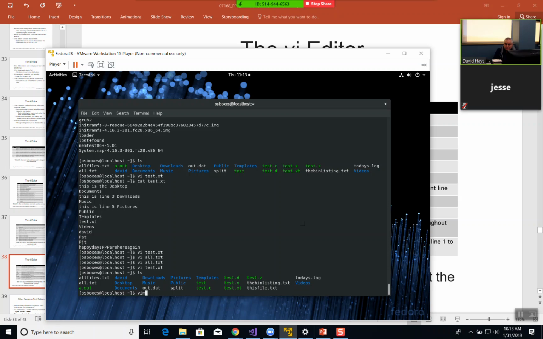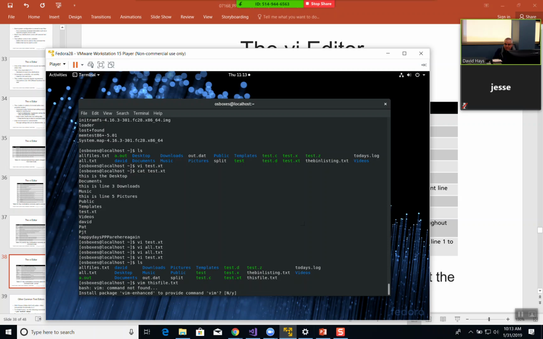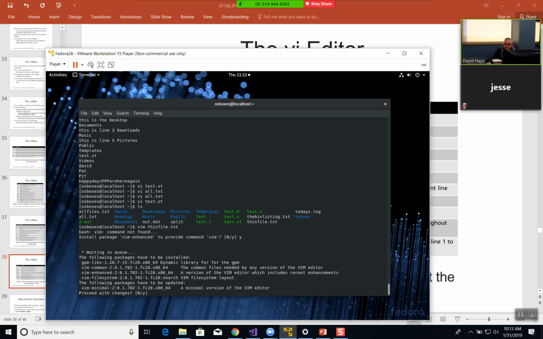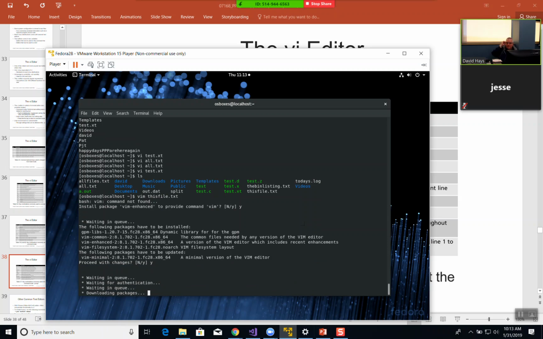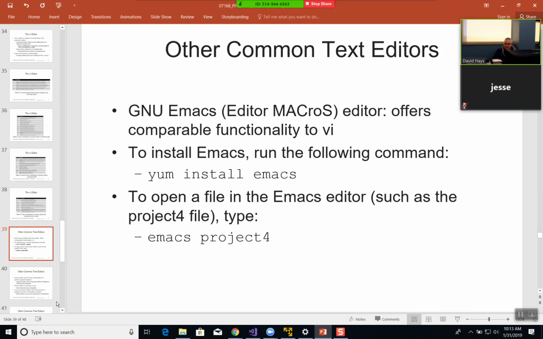So what Vim looks like, unless it's pronounced Vime. This file.txt. Huh, I thought they said it came standard. Hopefully that didn't take that long. Famous last words. But let's proceed on with this. We're getting close to the end of this anyway.